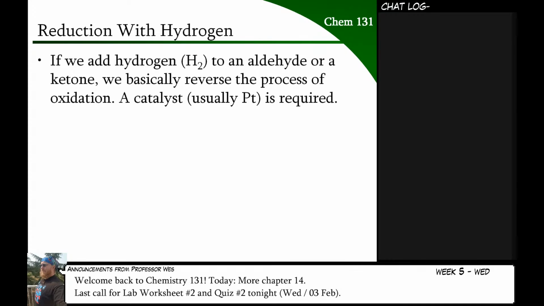First thing we want to do is talk about this reaction called reduction. Well, we've been doing oxidation all along, haven't we? And I've sort of told you what oxidation is. It's to add oxygen to things, or you remove hydrogen. Well, you could do the reverse. You could just put the hydrogen back, and it's called reduction. We've actually already seen the reduction reaction when we did this with double bonds. When you add hydrogen and platinum or palladium or nickel, you got a saturated alkane from your alkene.